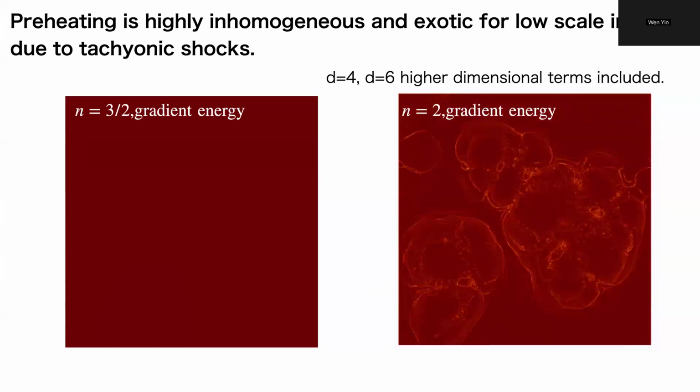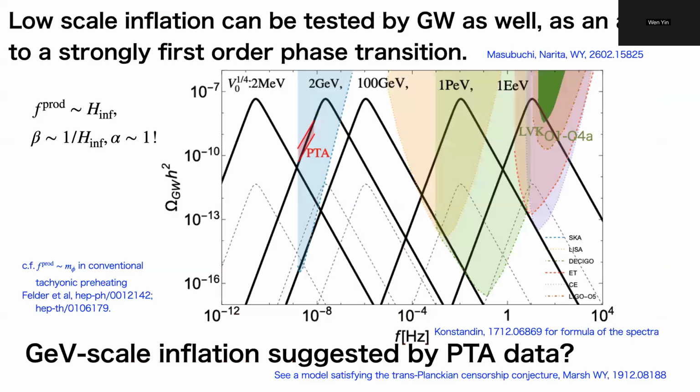Okay. Once we have this kind of bubble dynamics, once we are sure they will collide with each other, we can just do the similar thing as for the first order phase transition. Order one of the energy becomes gradient energy, and they collide. So we get gravitational waves. The frequency of the gravitational wave is set by the typical distance between the bubbles. That is, Hubble inverse, because this mode is from the momentum mode of Hubble at the end of the inflation condition.